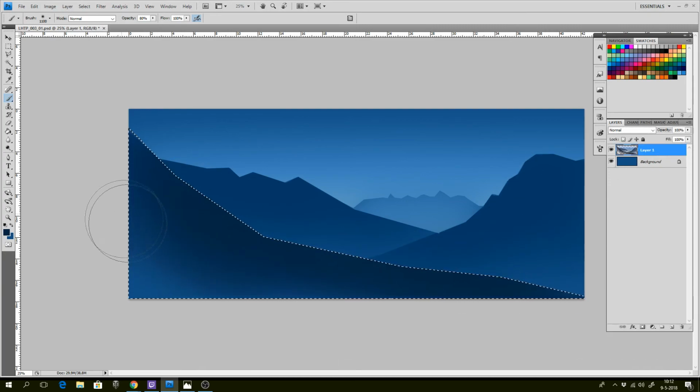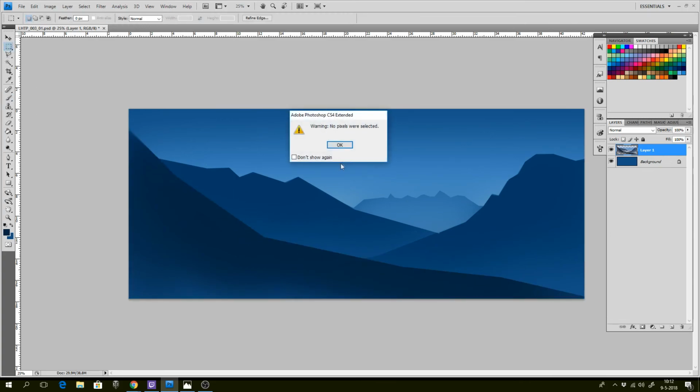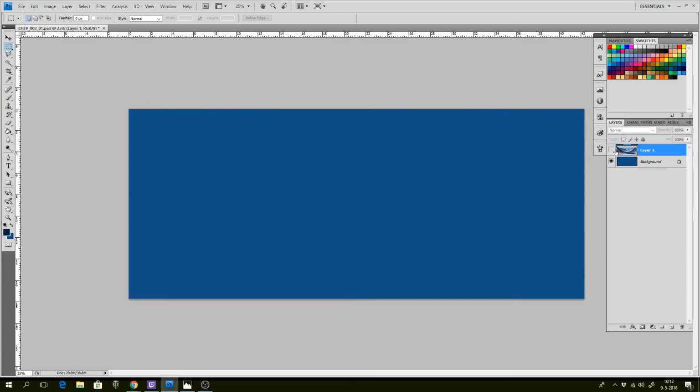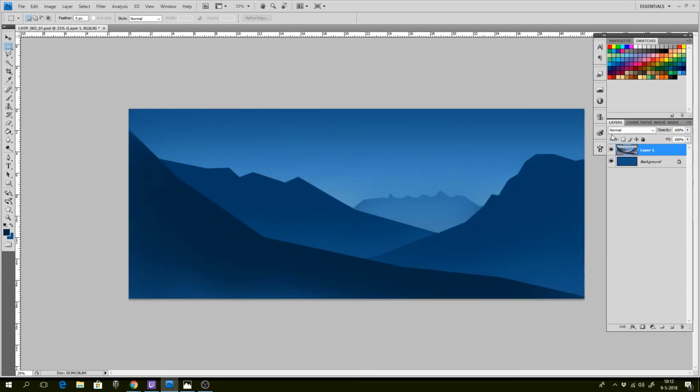Layer selected. There we go. Now we have separated out these mountains. I probably should have done it on a separate layer so we could have switched the layers on and off so we could see the difference with just the sky and the different mountains. But it's a very, very simple way of creating depth in your painting.